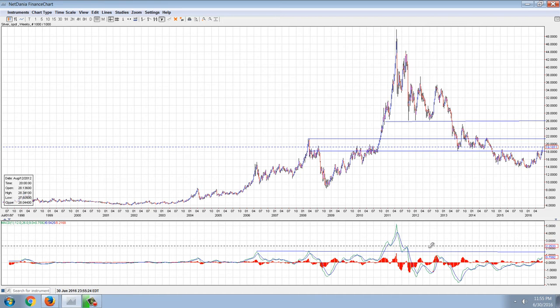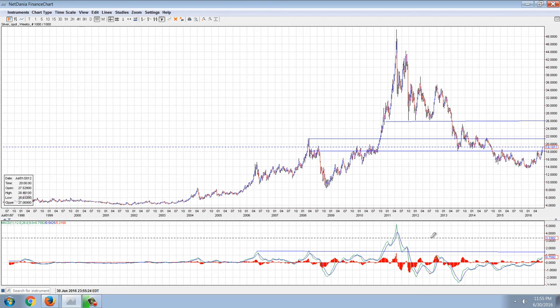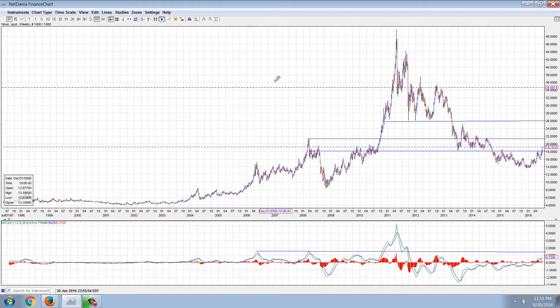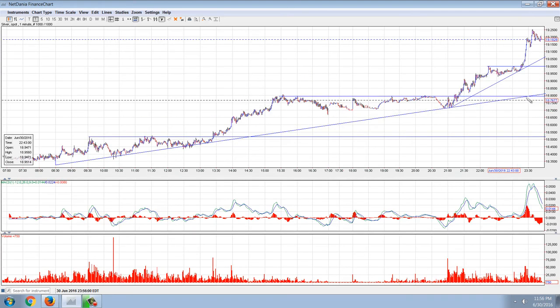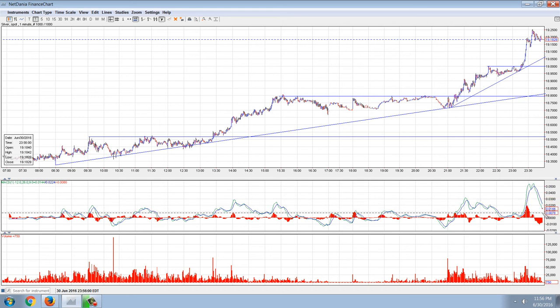We would need to get to probably $22 to reach that intermediate topping area. But you can see the big move that we had up to the $48-$50 area took the MACD all the way up to 5, and we're currently at 0.7. So, we're moving very rapidly here. It could go to $22 overnight — we just don't know. Or they could come in with a really big smackdown, and that's also something they've done in the past. So, as we form up another pennant here, you can see the MACD is forming another buy signal.